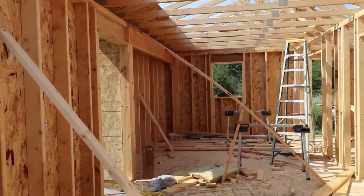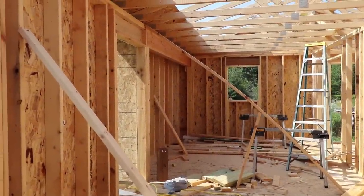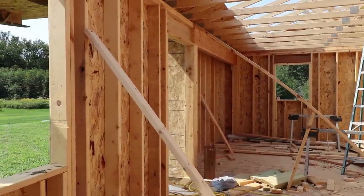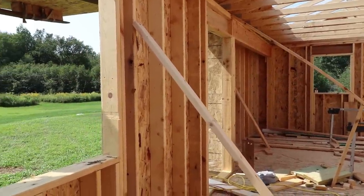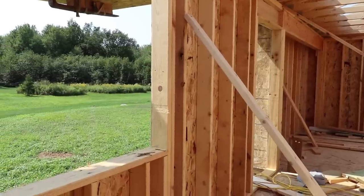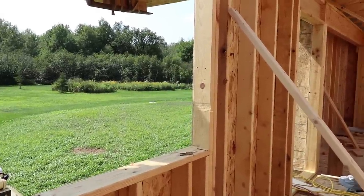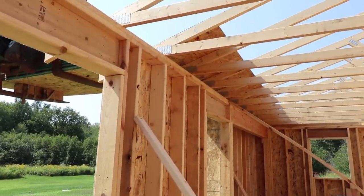Oh, I just got delayed for 2 hours because they're going to run the high-speed internet into the house. They're not going to be hooking it up yet. They're hoping to get that hooked up yet this year, but anyway, I had to move some stuff, and then they had to locate some stuff, and then I did lunch. Now it's time to get back up here and lay some more plywood.